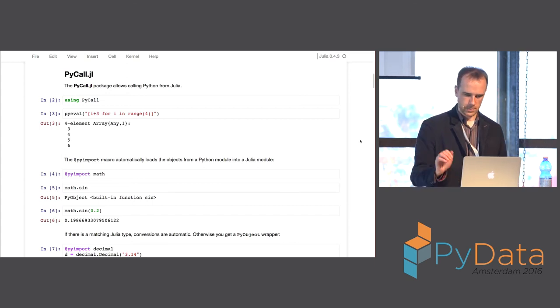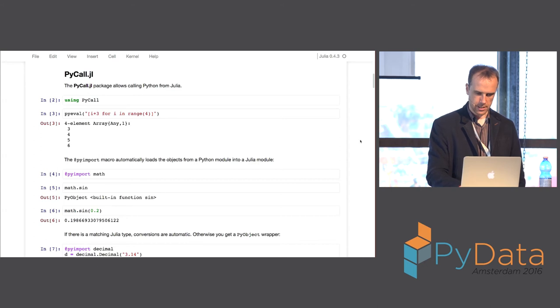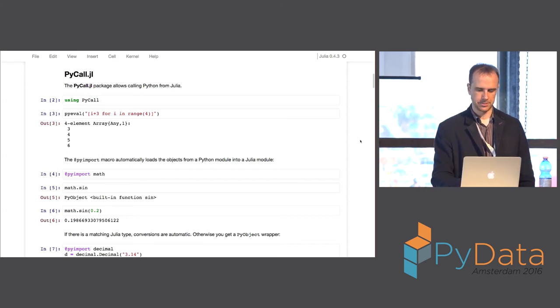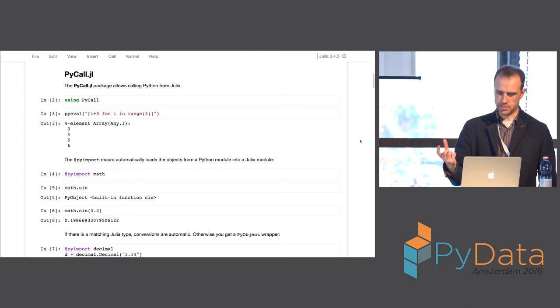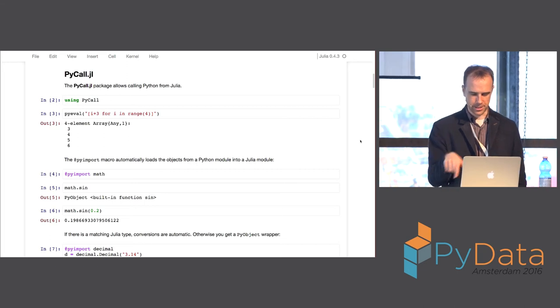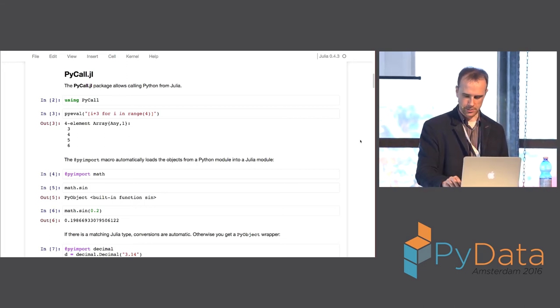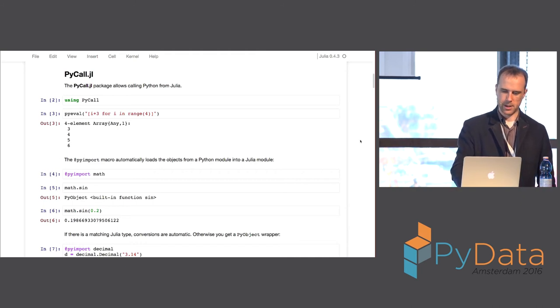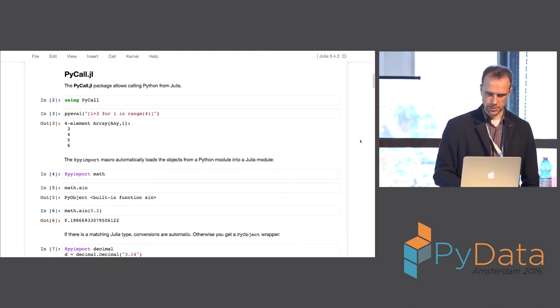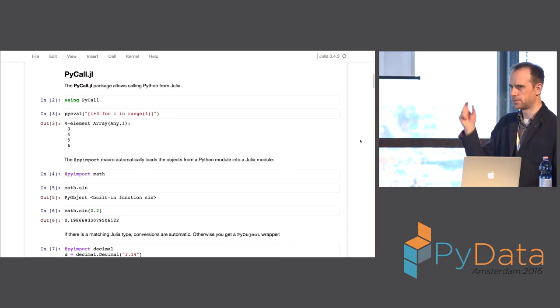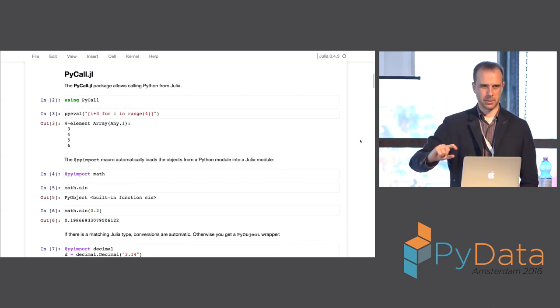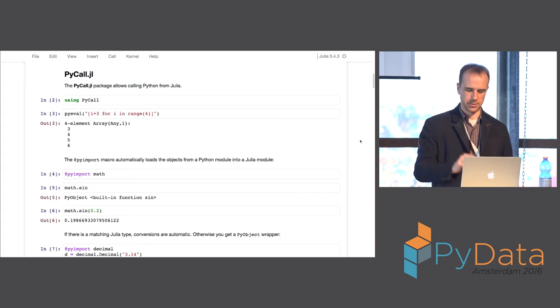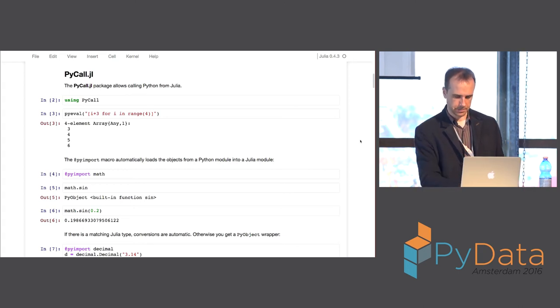There's also a slightly nicer interface, this pyimport statement. So if we run the pyimport macro, it creates a new Julia module math, and then imports all the Python functions in that into this Julia module. So math.sin is simply a wrapper around the PyObject, which we can actually call directly. We pass a Julia number, it gets passed to the Python function, evaluates, and then gets converted back to Julia, all seamlessly.